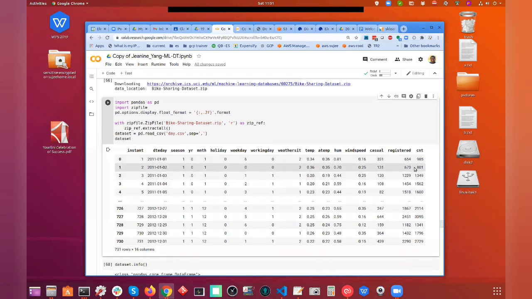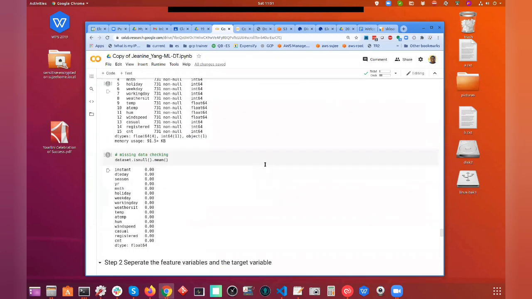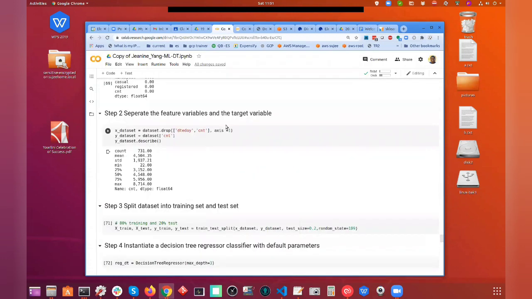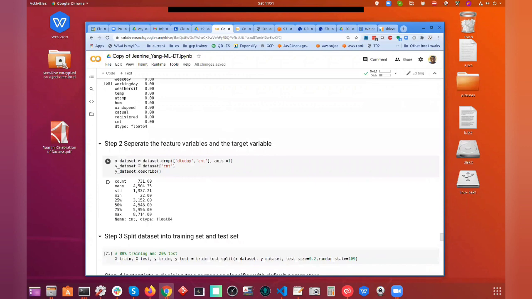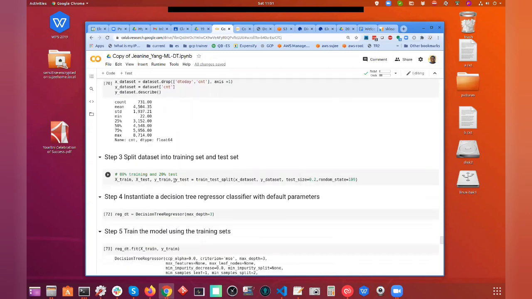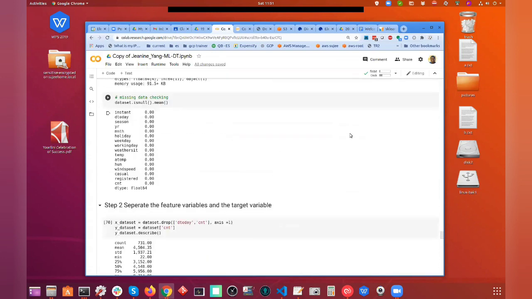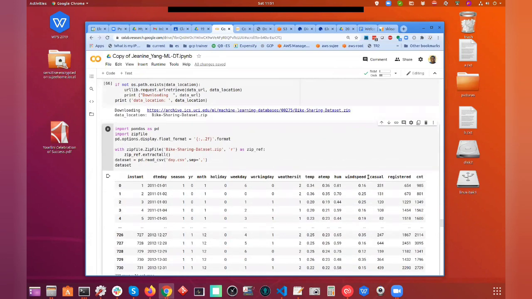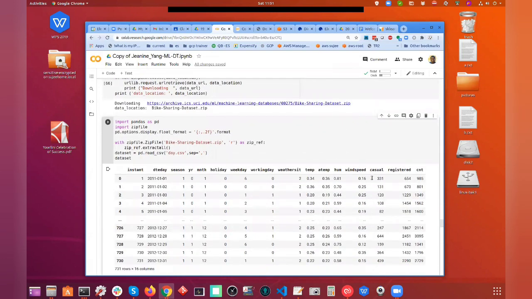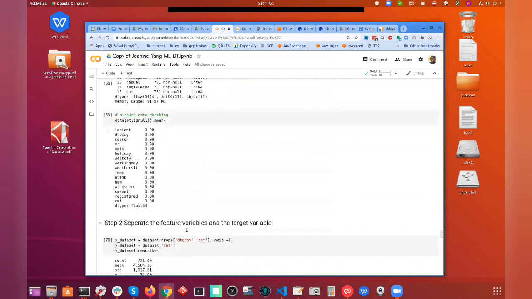This is a regression problem, so we're going to use a tree algorithm, right? So you basically go in, and you can sort of see here, you can click, you can drop the data out, so you can see what is the X and Y. I would also drop the casual and registered as well. Let's see if I can do that.